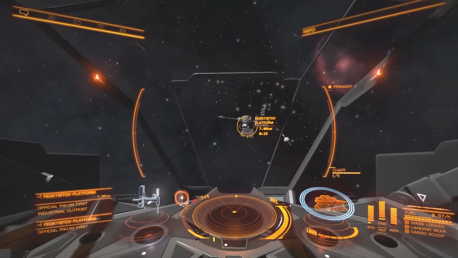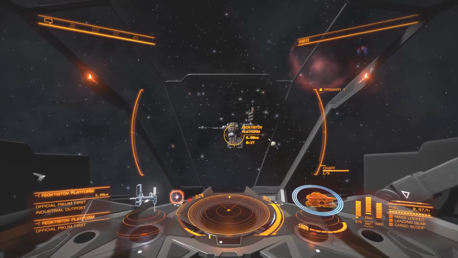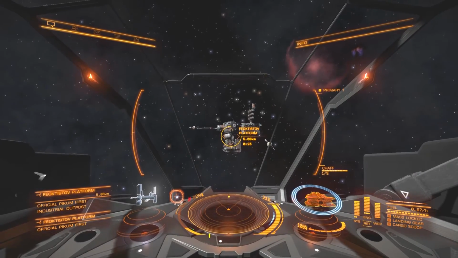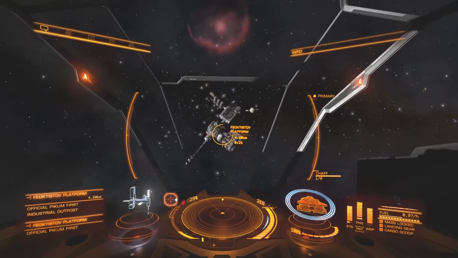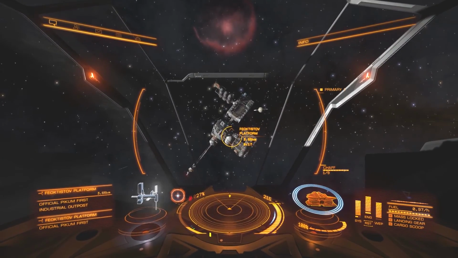So that's a little bit of a basic primer on how to use the pips and the management system of your engines and all of that. Next video we'll talk about modules and how to balance those. I hope you enjoyed that, and remember, commanders, fly safe.